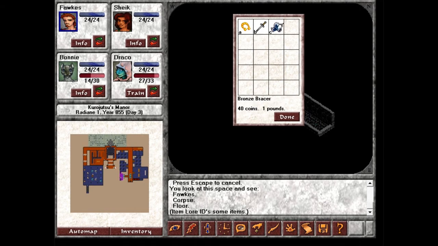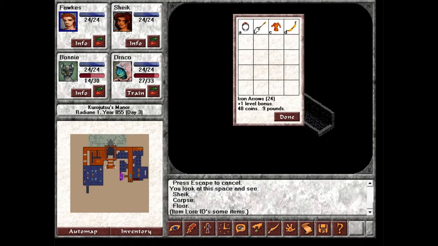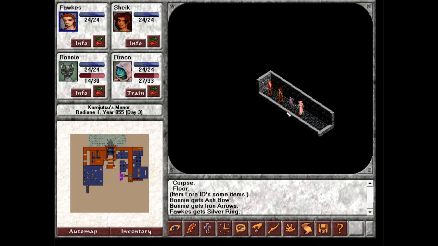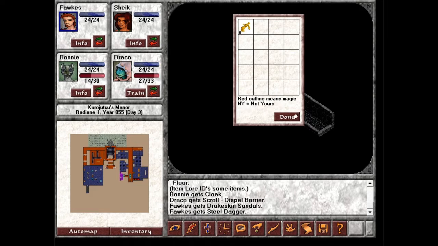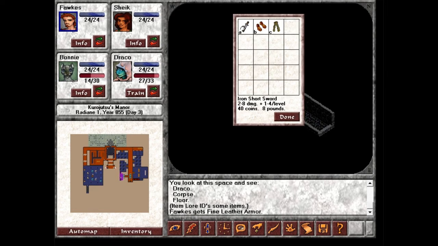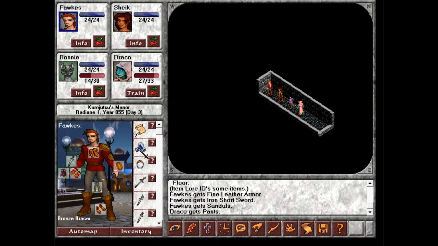Weapons! Armor! Yes! Finally! I don't care about the greatsword, but I'll take it. Iron arrows and ash bow. I don't care about the tunic. Another cloak. Dispel barrier, yes! Drakeskin sandals, a steel dagger. Fine leather armor, iron short sword, sandals. I think you may need pants. Okay! Actual gear that we need! Yes!